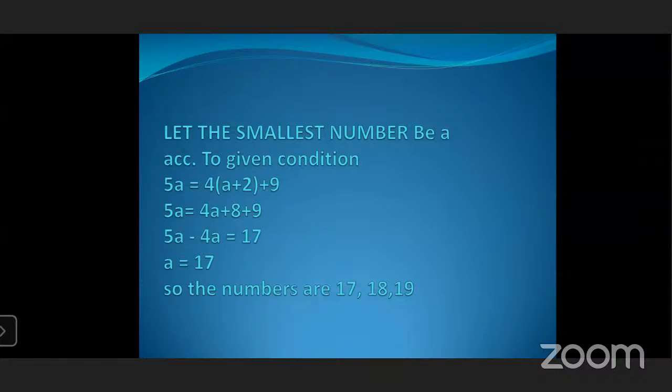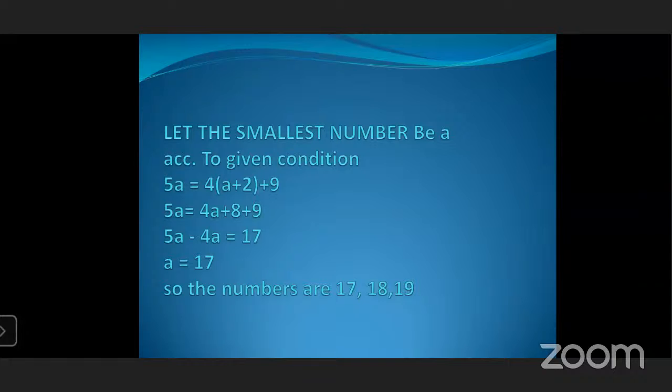What are natural numbers? Suppose 7, 8, 9, 10, 11, 12, 13, 14 are natural numbers. When you add 1 to a natural number, you get the next number. Suppose 10 plus 1, you must have learned in the lower classes also: 6 plus 1 gives you 7, 7 plus 1 gives you 8. So you add 1, you get the next number. Now here we are talking about three consecutive natural numbers. Suppose the first number is say 23. The next number will be 23 plus 1, 24. The number after that, the next consecutive number, would be 23 plus 1 plus 1.